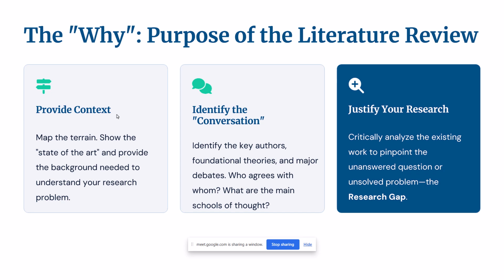It means that to justify your own research, you have to show from the literature review that this research question was never answered before. That's why I am taking this research journey, or that is why I want to respond to this research question.